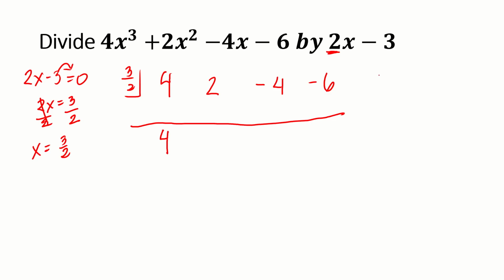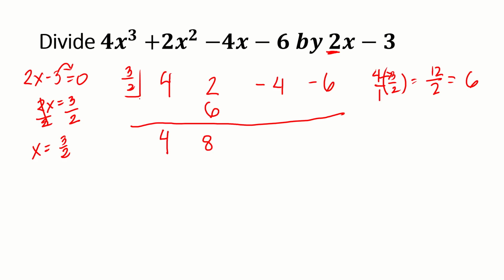Then multiply sa divisor. So 4 times 3 over 2. Again po, lahat ng whole number ay may denominator na 1. Diba? The numerator to numerator, 4 times 3 is 12, over 1 times 2 is 2. 12 over 2, pwedeng i-simplify, that is 6. So yun yung susulat natin dun sa second column. So 6, then pagpababa ay add. 2 plus 6 is 8.